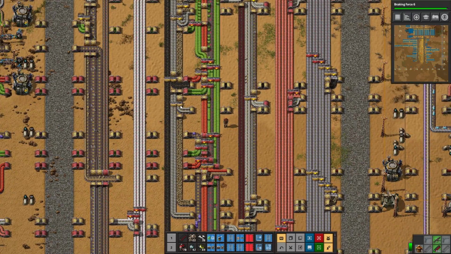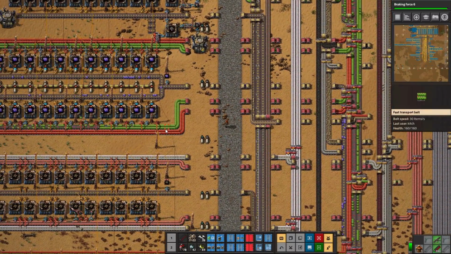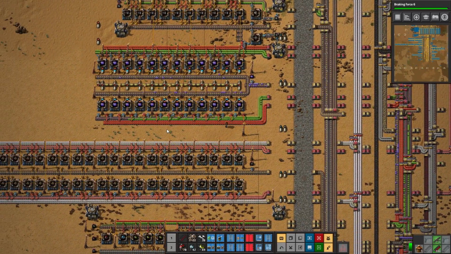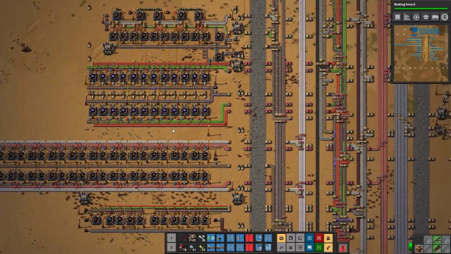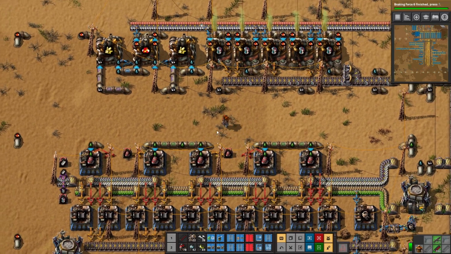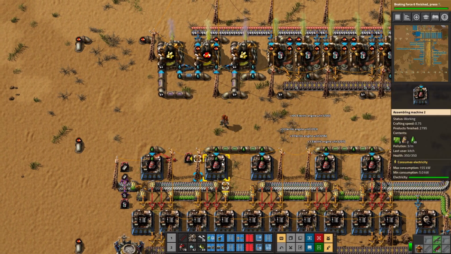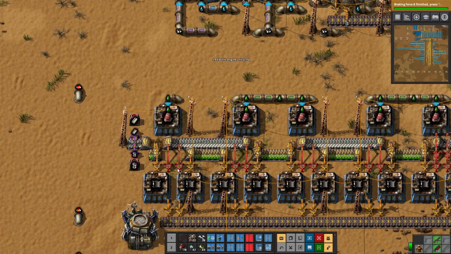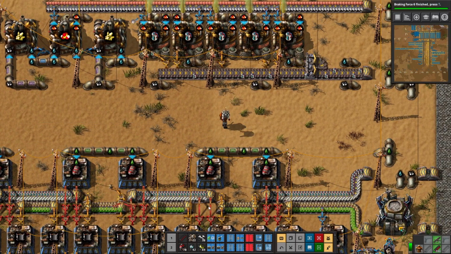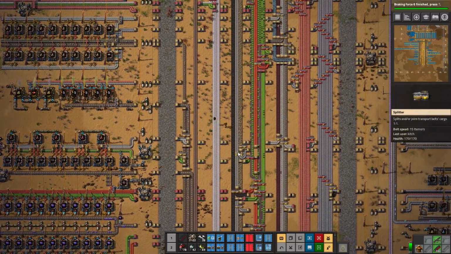All right, then we get here where that is pushing, and then that is pushing, and that should increase the amount of green circuits that we're getting down here. And that in turn will increase our blues. All right, very nice. 100. 100. All right, we can stop this now. Get that production back up. I wonder how we're doing on concrete.